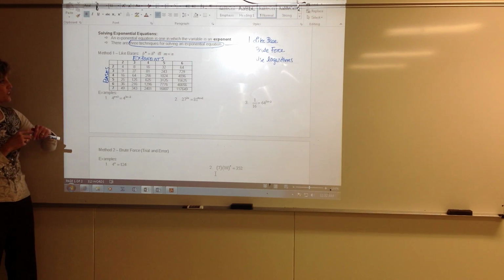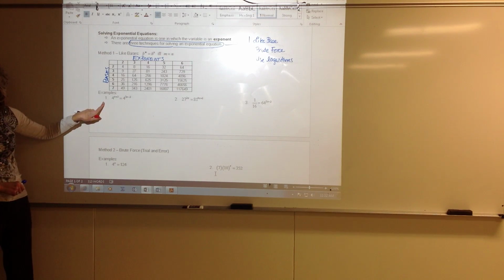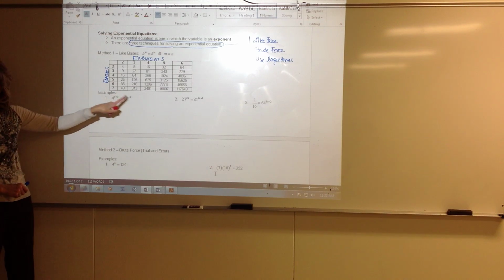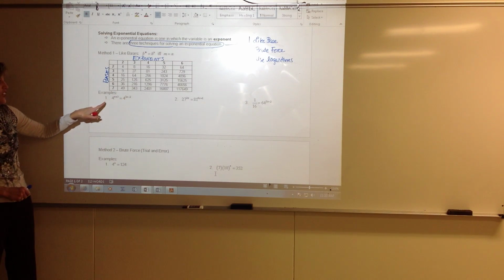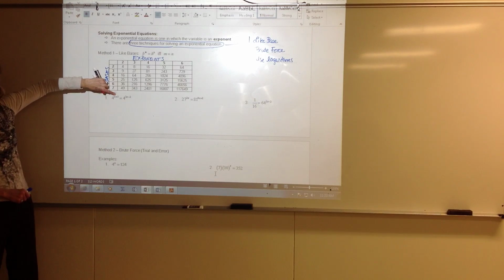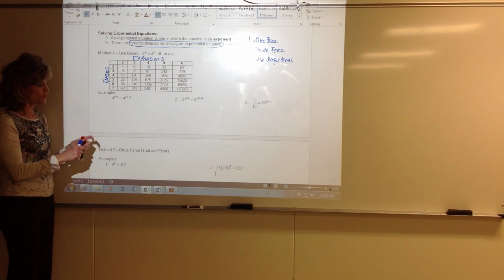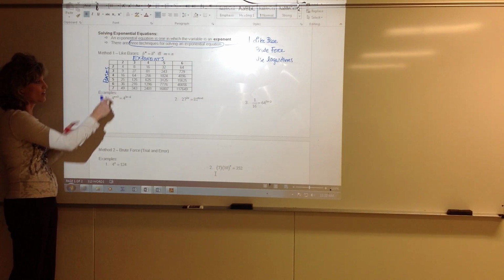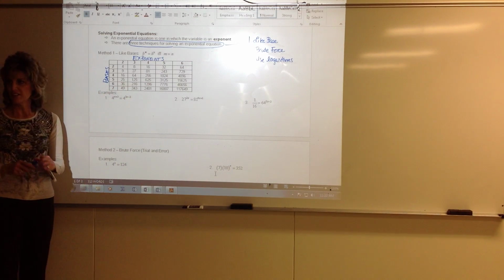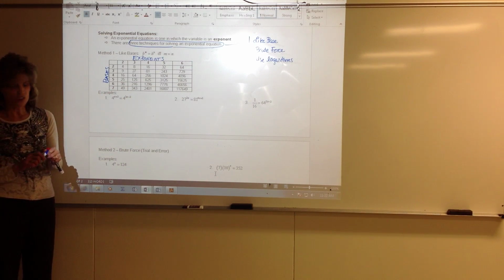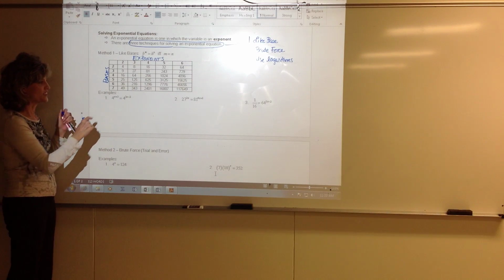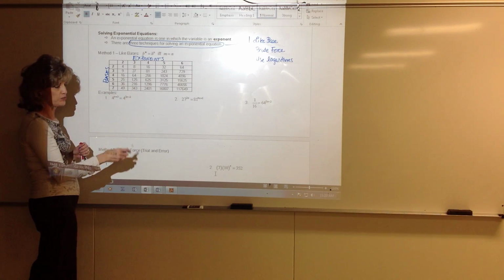So if you are wanting to solve, for example, this equation, that means find the value of x that makes the left side equal the right side. You got to look at this and recognize this is an exponential equation. How do I know? When I look at the exponent position, I see a variable. So in order to solve this one, we notice I've got 4 to a power equals 4 to a power. The only way this equation can be true is if these exponents have to mean the same thing.